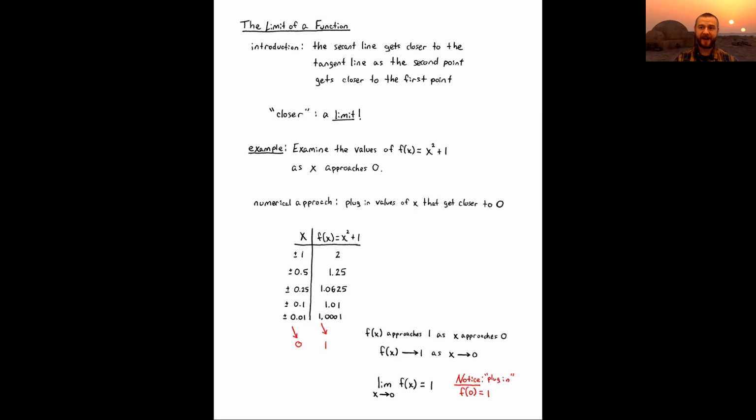So in a little bit, when we define what the limit of a function is, we'll write this notation here: the limit as x approaches 0 of f of x, this function, equals 1. And that's because here we're seeing that the function values, or y values, are getting gradually closer to 1. One thing I want to point out before we move on is notice if we just take that function and plug in what x is approaching, 0, we get f of 0 to be 1. So that's the same function value as the limit value we found here, 1. We'll come back to that in a little bit, something about plugging in.